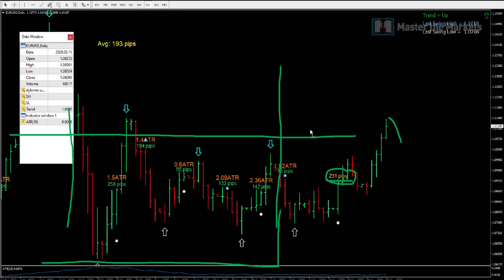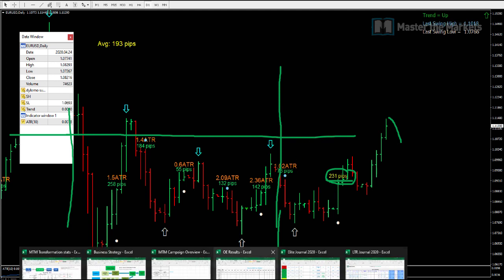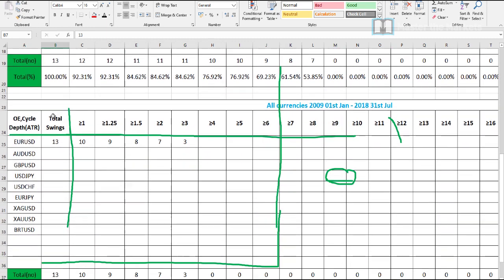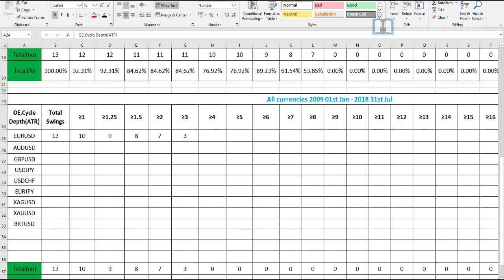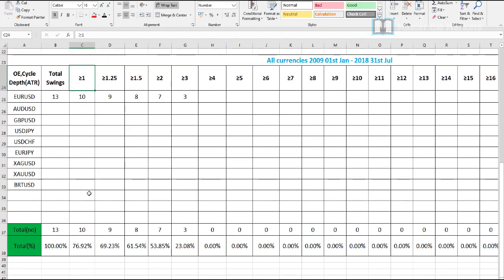Okay, right. So that's how you collate the data. Now you can also use different measurements, which is what I've done at the bottom too. You can see I've done it in ATR as well. When you do it in ATR, you can easily see that from 13 immediately it drops to 10 for 1 ATR. I've done it in a bit smaller increments just to see where it drops off from. In fact, for 1.25, it still maintains 70%. From that point onwards, it starts to drop: 60, 50, 20, 23. Look, at 3 ATR from your point of entry, only 23% of them really get there.